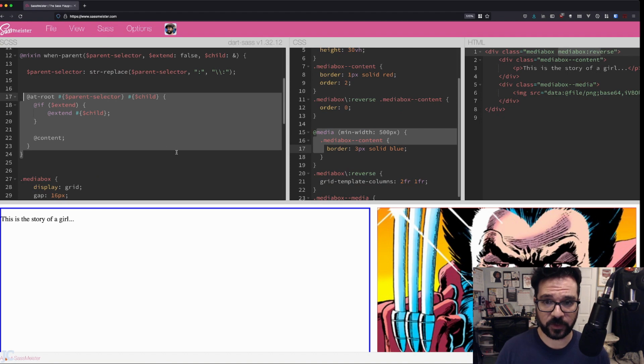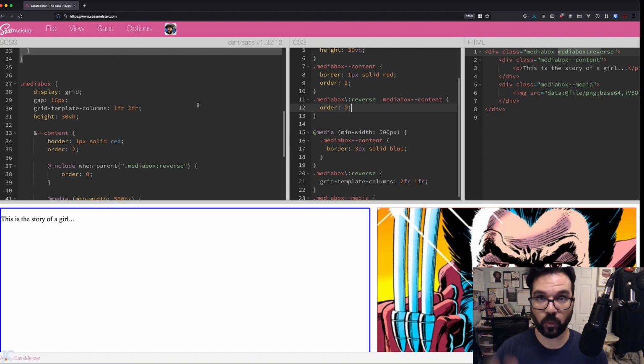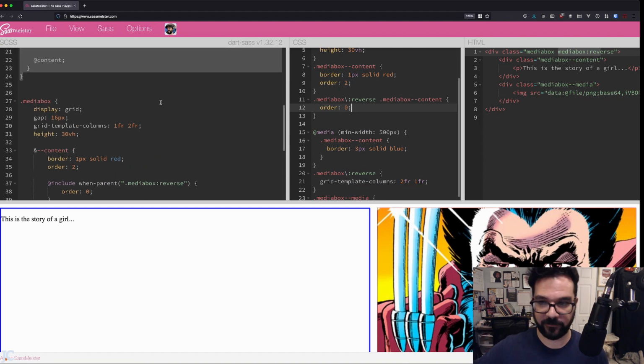Here's where the whole thing works. We're using an at root. So if you're deeply nested, we're going to just kick this right out to the top level. So it's now at rooting. It's going to be sitting at the root level. That means if you're deeply nested inside of things, like this code is, because this guy here is nested inside of a media box, inside of a content thing. So theoretically speaking, if you didn't have that at root, then what this would really want to look like is media box content dot media box reverse dot media box content again. So you need that at root in order to get rid of that first media box content area, because you don't want it nested. You want it at the very base.